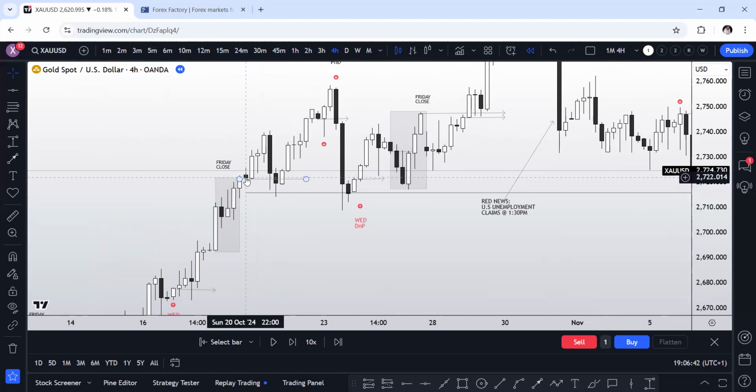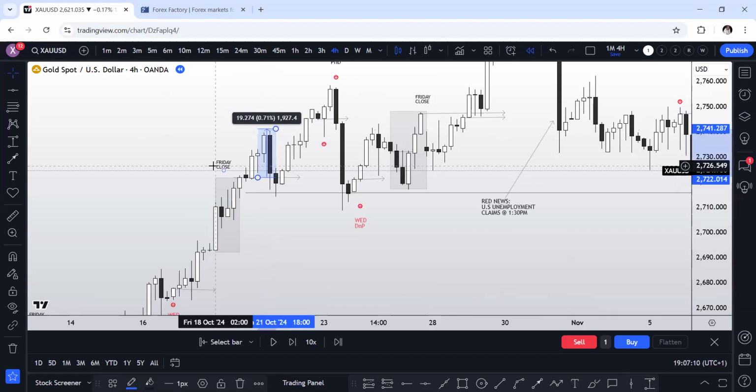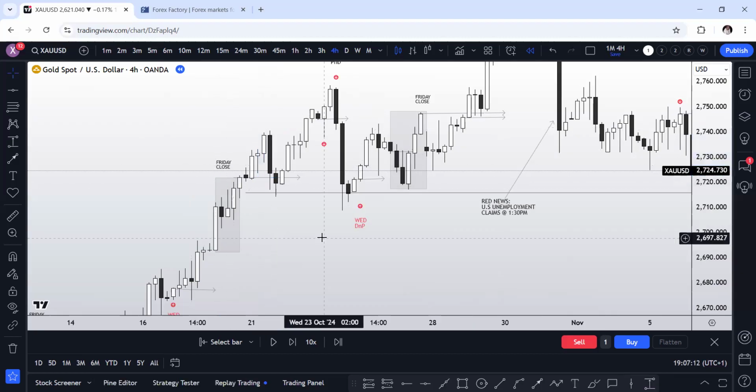You see, this is a Friday close, and after the Friday close, Sunday opens, and it does not close lower. Though it closes as a bearish, tiny body, the close does not break below the close of the Friday. Then Monday engulfs it and goes higher. So you can imagine the number of pips you'll have captured there into the pumping session. That's 193 pips. So it is very, very possible for you to get at least 100 pips on this trading plan.